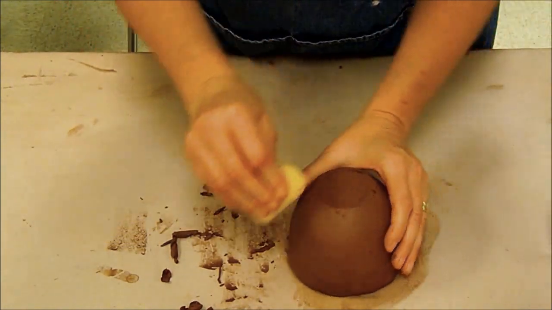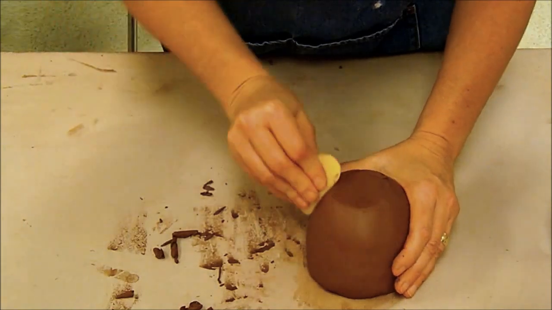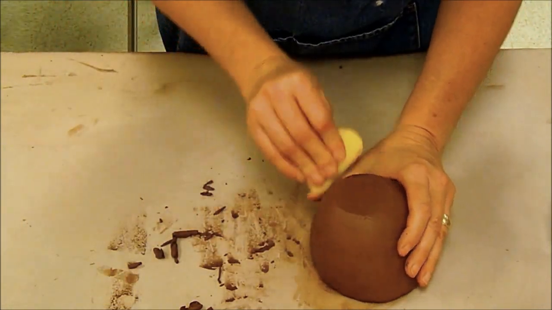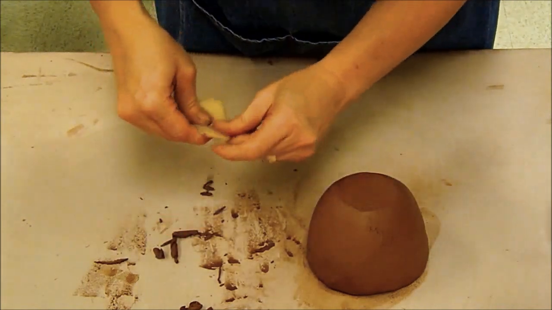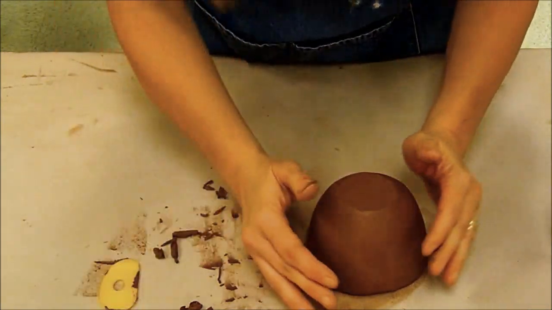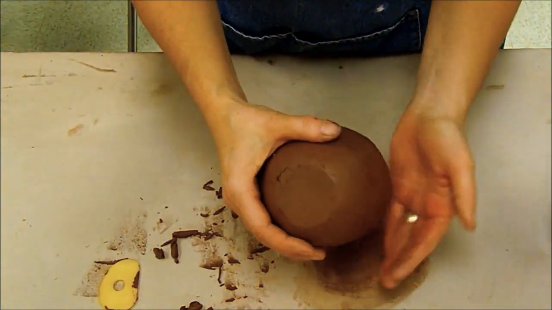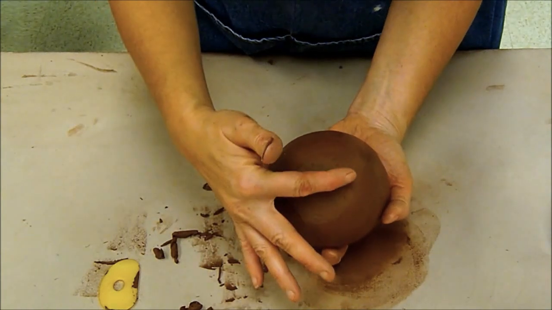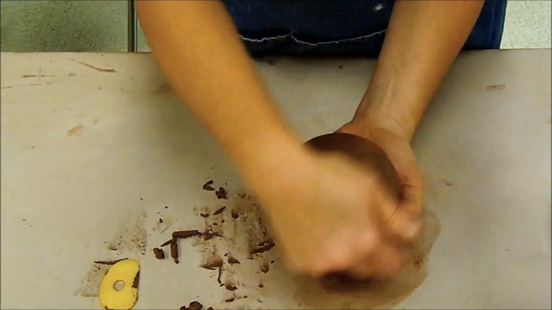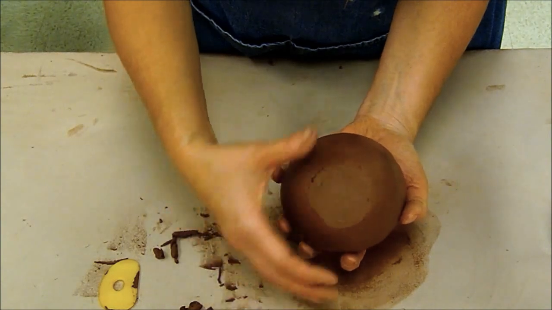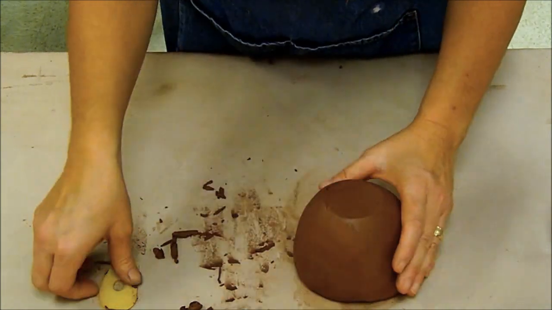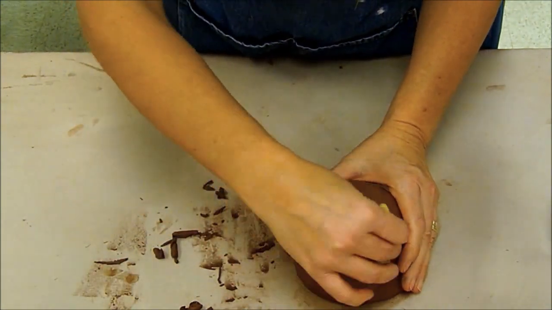One of the things that I'm looking for is a round bottom that is evenly centered so as I look at this I'm going to tilt this so you can see, as I look at this I look for a round bottom that seems to be evenly centered within the outside. If it looks like it's off-center then I know that I need to do a little pushing with the rib to recenter it.